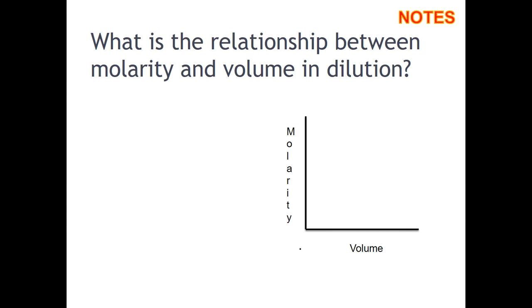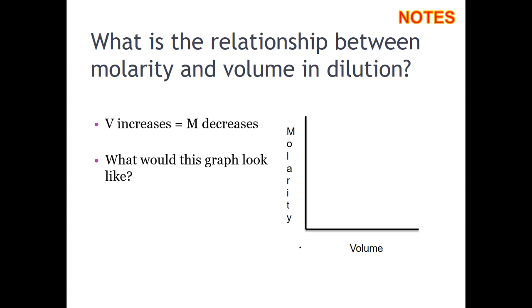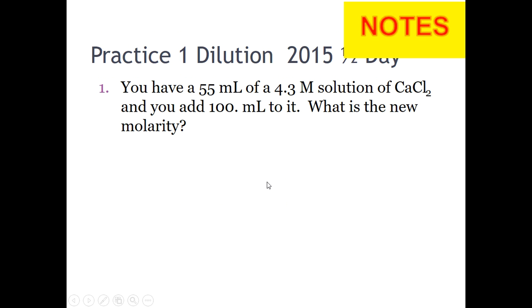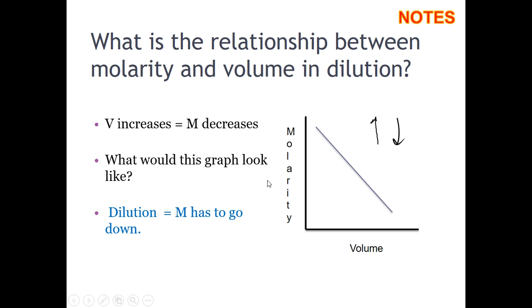Now, what's the relationship between the two? It's pretty obvious. If you increase volume, molarity decreases. And what this means, of course, is if I was to take that and graph that, that would be an indirect relationship. One's going up and the other one's going down. Imagine my fingers, one up and one down. I guess I could use my pen. There we go. Now, cool things about this, the dilution will always do the exact opposite to the molarity. It will go down in molarity because you're watering it down. We always water things down, make them less concentrated.